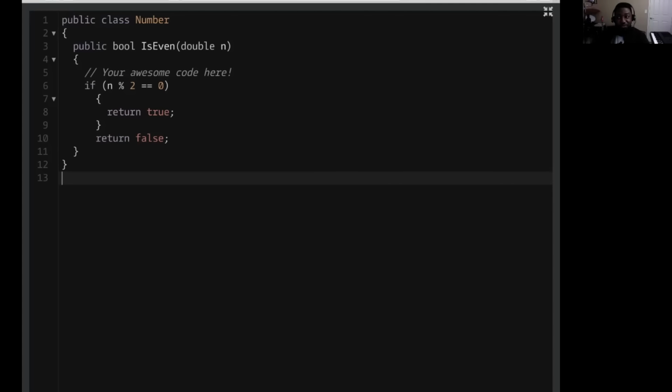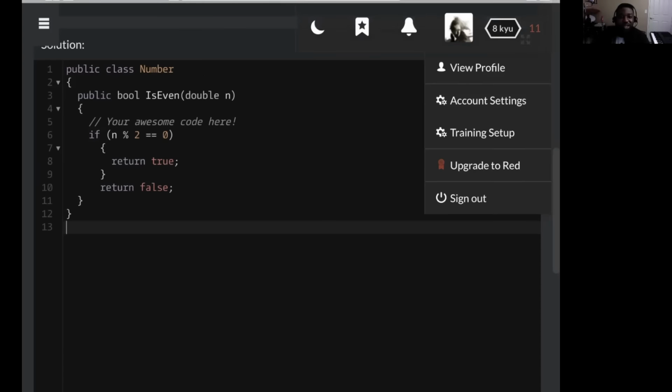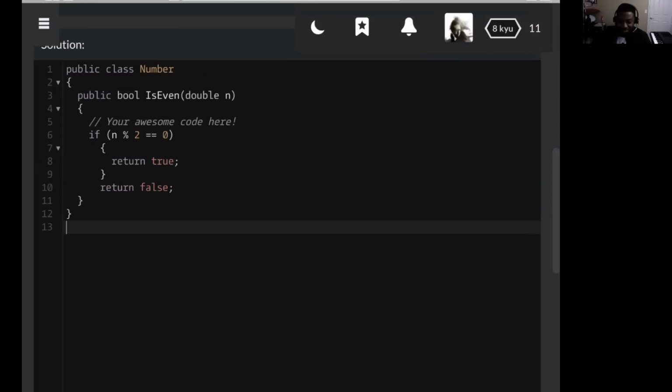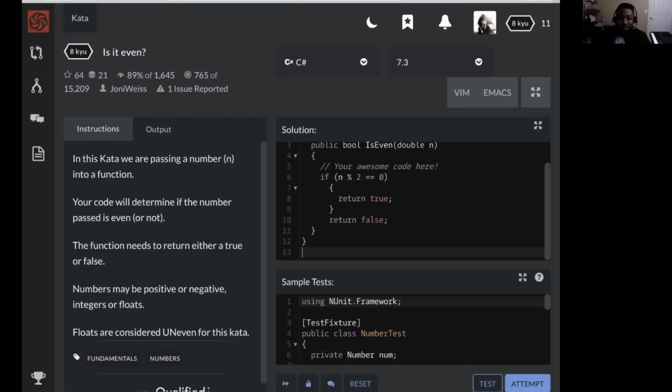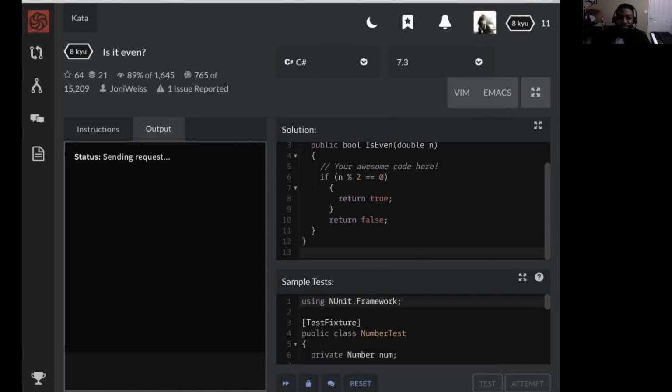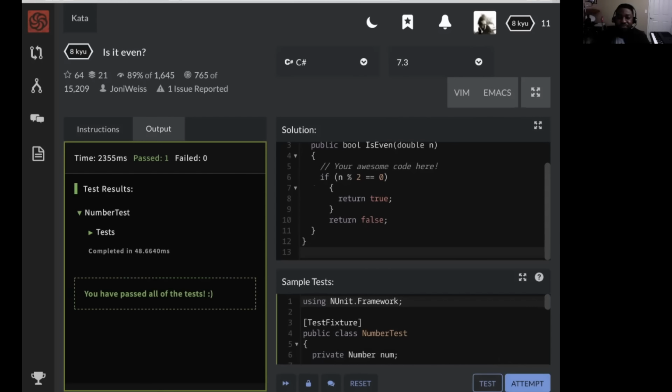It's going to return false. I hope I didn't confuse you with that explanation. All right, so let's go back here and attempt running our code test. Awesome. So it passed.